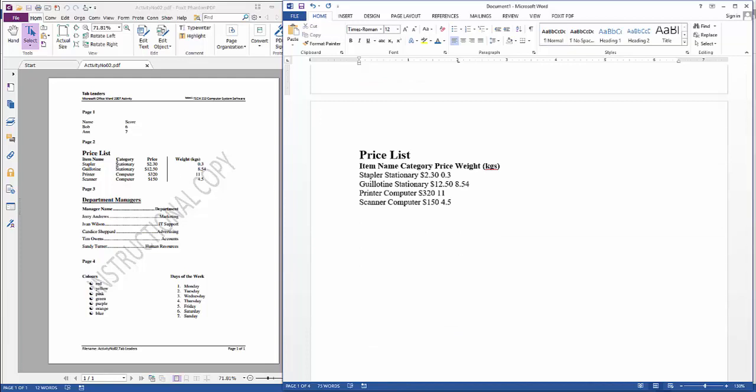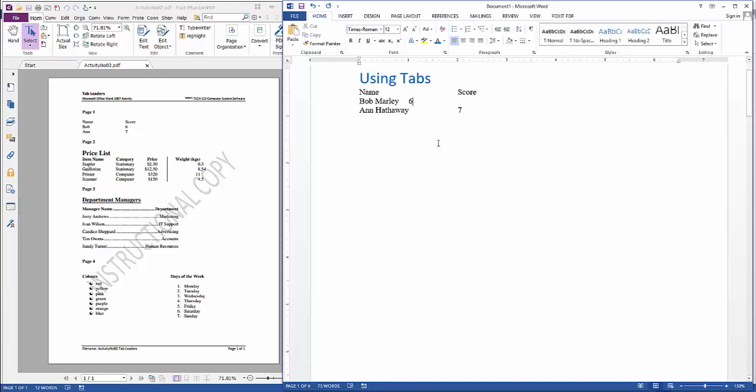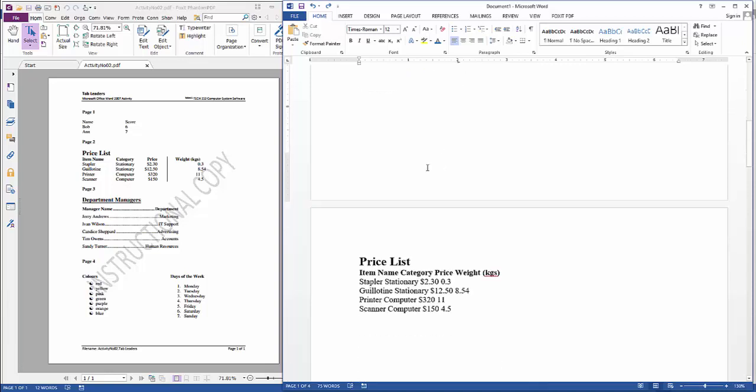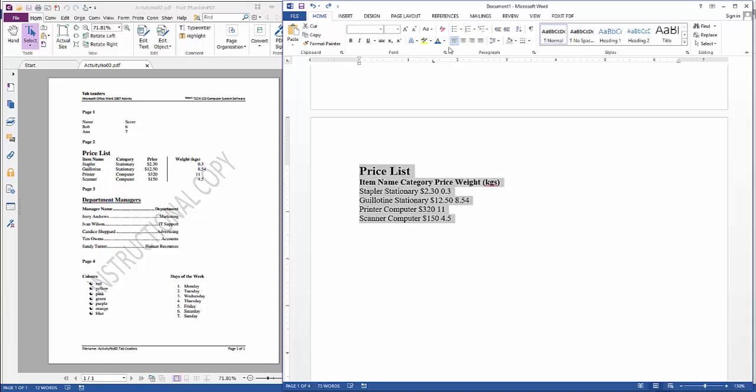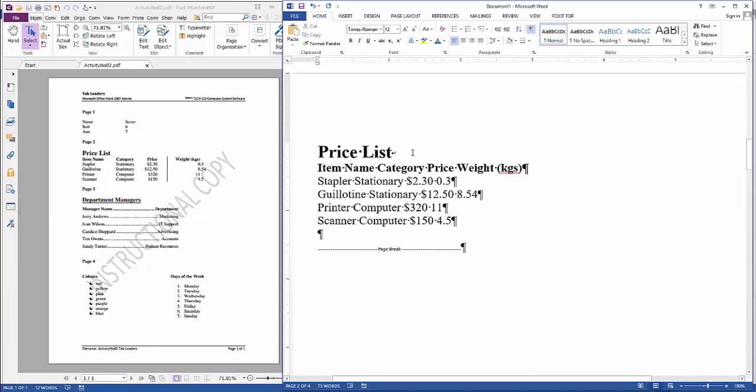So in the next activity, let me select this one and then remove this tab stop. I want to clear it. So let's show the hidden characters. This time it's still separated with space, so I want to separate it with tabs.